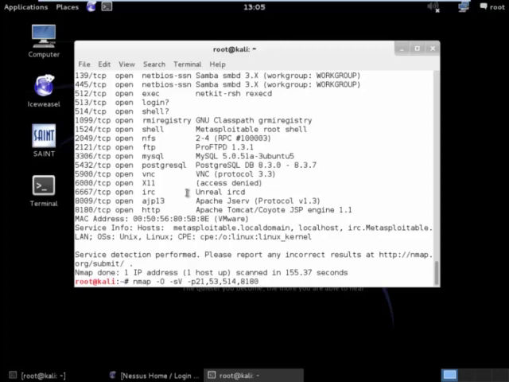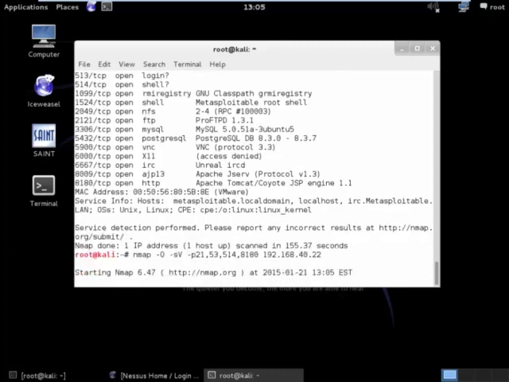And then, of course, we give it the IP address, in this case, 192.168.40.22, something to that effect. And then we can actually see it. Now, it's only going to go out there and give us the results back from those 4 port numbers that we specified. However, it's going to do the same thing as we did before individually. It's going to give us the operating system version and service versioning along with that as well. And let's take a peek at what the output will look like just on those, and then we'll move on.